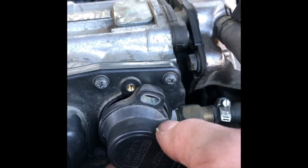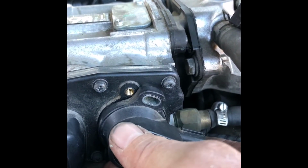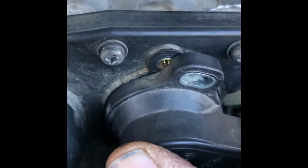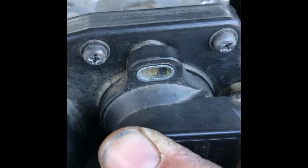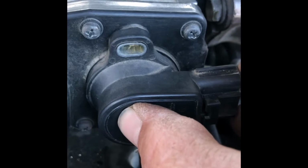So what you want to do is rotate this thing like this, slightly to the right, and get the rest of it to where it feels like it's on there good. See, like that. And once it's on there like that, then you're going to rotate it back. And see, once you've got it like that, now you're ready to get your screws in there. So that's how you do that. I'm going to go ahead and get my screws in.